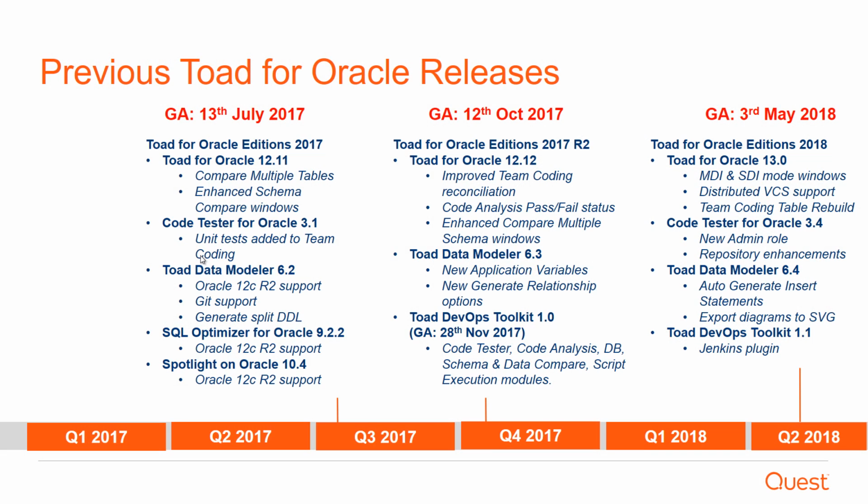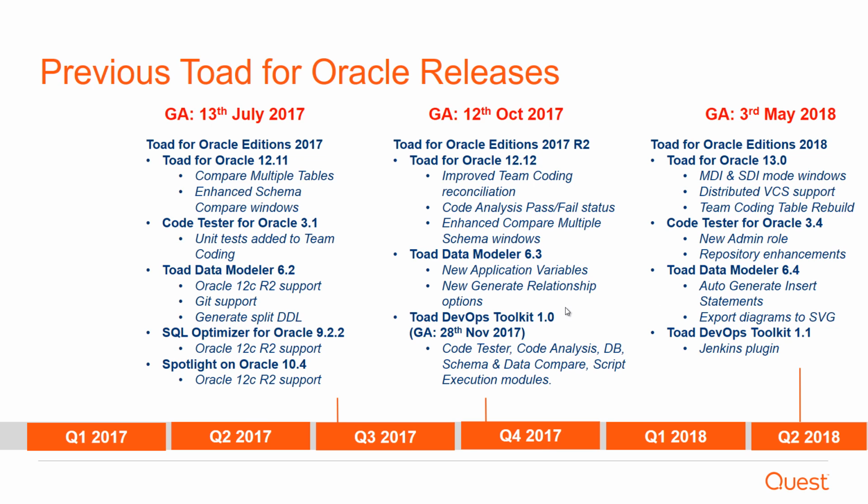So in this session I want to talk about not only our most recent release but also going back a couple of releases that we did in last year, 2017. You can see in this schedule the releases that we made in 2017 as well as the 2018 release that we've had. And you can see that this schedule includes Toad for Oracle, but it also includes other products that make up the Toad for Oracle editions, depending upon which edition you have. And I'll explain what comes with each edition in a second.